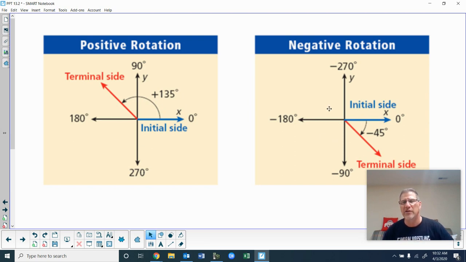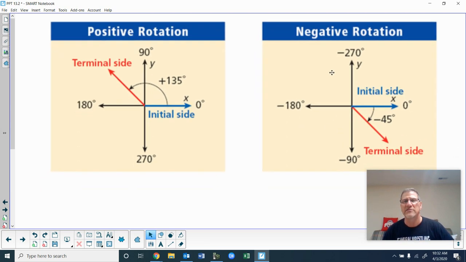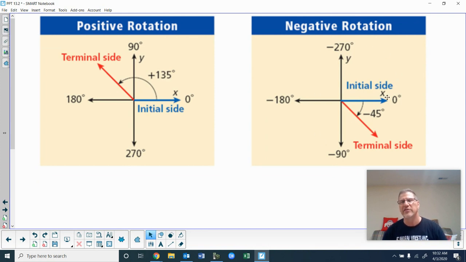And if we go clockwise this way, that's negative rotation, measure of angles, okay? So as you go up, there's your 90 degrees, and then halfway is 180, and then 3/4 is 270, and all the way around is 360 degrees. If we're going in the negative rotation direction, right there's negative 90, negative 180, negative 270, and then negative 360 all the way around. Okay, so those are the directions we'll do.